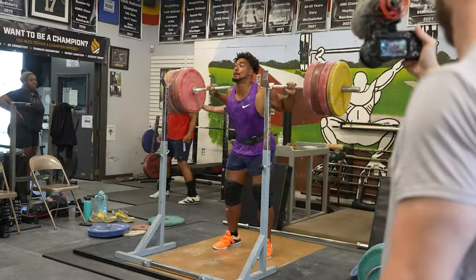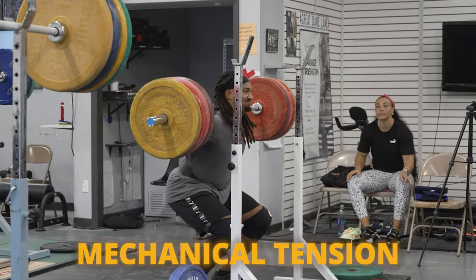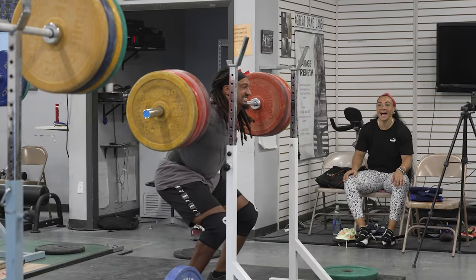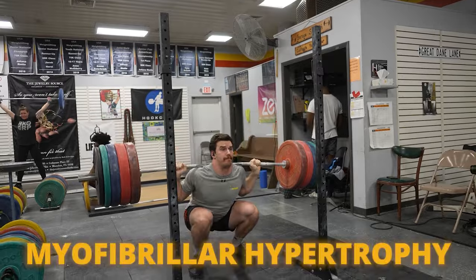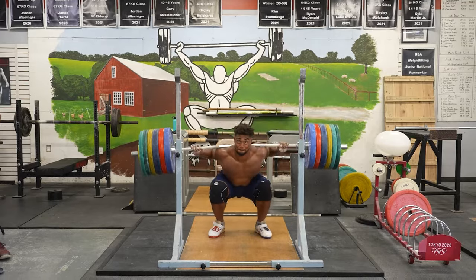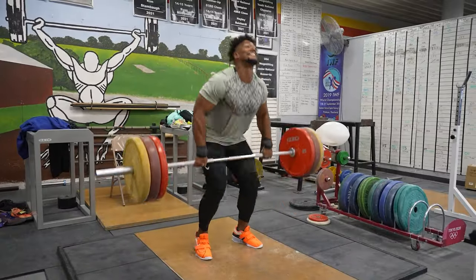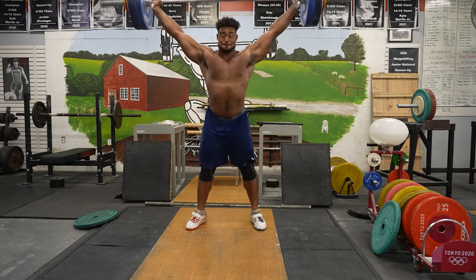When you have a large load on your back, that forces some type of mechanical tension. When that mechanical tension occurs, that forces your body to then adapt to that load. Now you go through myofibrillar hypertrophy and you get stronger. And the other thing is that you're increasing your global strength tremendously. So that's gonna have a very good transfer to other big lifts. We know that high bar back squats are gonna improve pulling strength. We know that high bar back squats are gonna improve your clean, your snatch, your deadlift even to a point.